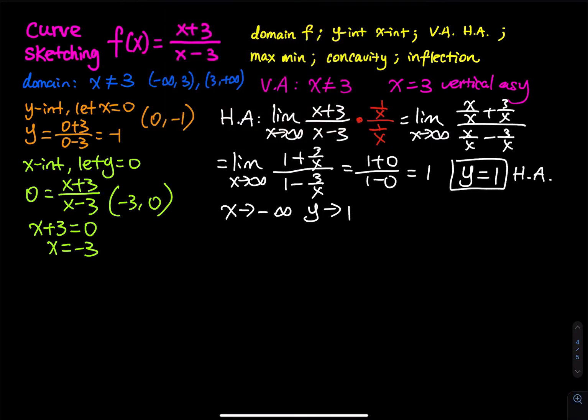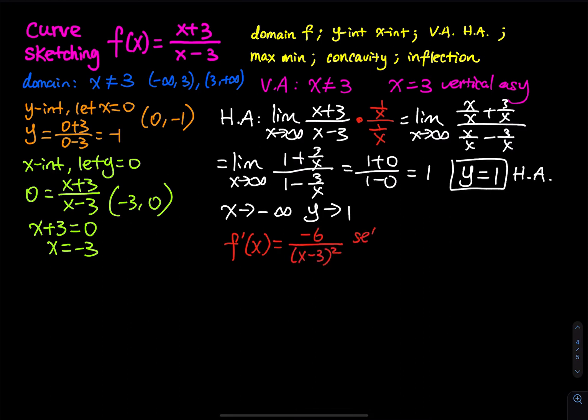So for slope, finding the f prime of x, you will be using the slope. I want to make the video shorter, so this time I'm going to leave the derivative parts to you. I will just give you this f prime of x. I'm not going to show any work. I will just give you the answer. That is negative 6 divided by (x minus 3) squared.